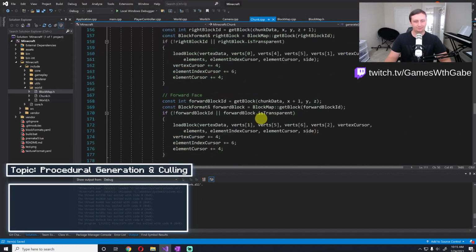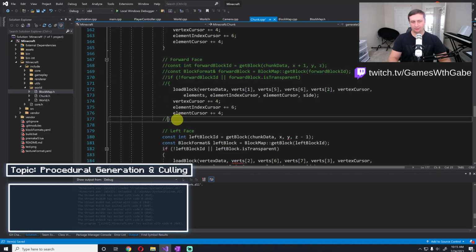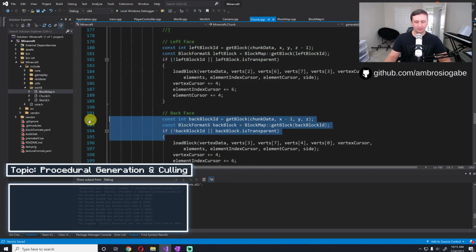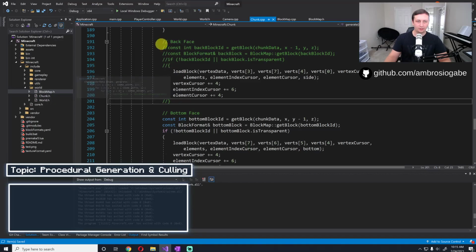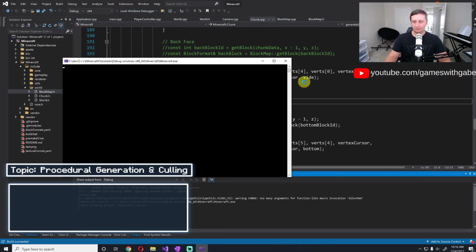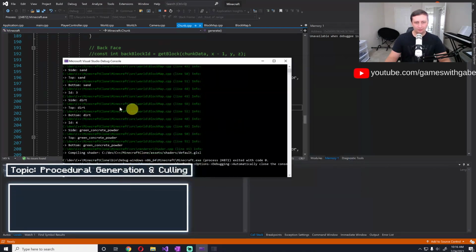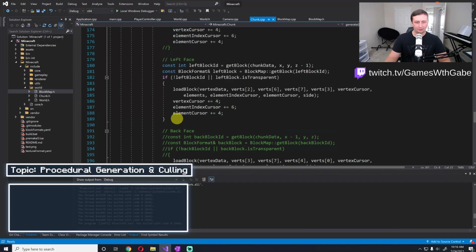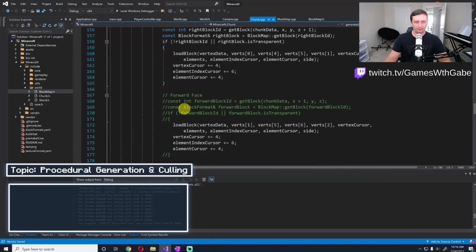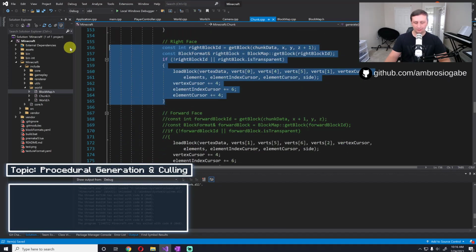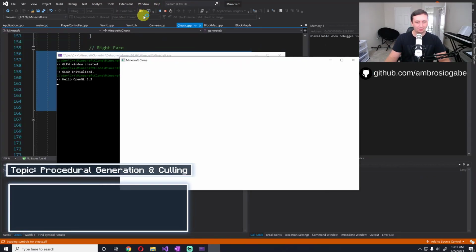But I'm having doubts about that. So let's go back into here. I'm going to try this one more time and remove this and remove this so that we have all forward and back faces showing, just so that we can figure out what's what. Okay, so with that removed, let's also remove the left and the right faces completely. So I'm just gonna remove that and remove that. Okay, so now we can figure out which direction is which and make sure that this is all working properly.